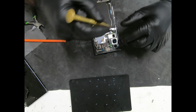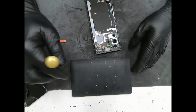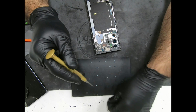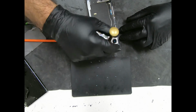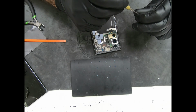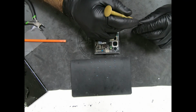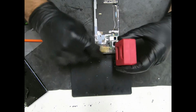Now we put the screws back on. You might have noticed I have all the screws in order, so I like to put the screws back into where they came from, just in case they're different sizes. I'd rather not risk breaking the board, going through the board, or breaking the LCD. It has happened before. But I think a lot of these companies or manufacturers are starting to use one-size screws. Okay. Magnetize my screwdriver real quick.